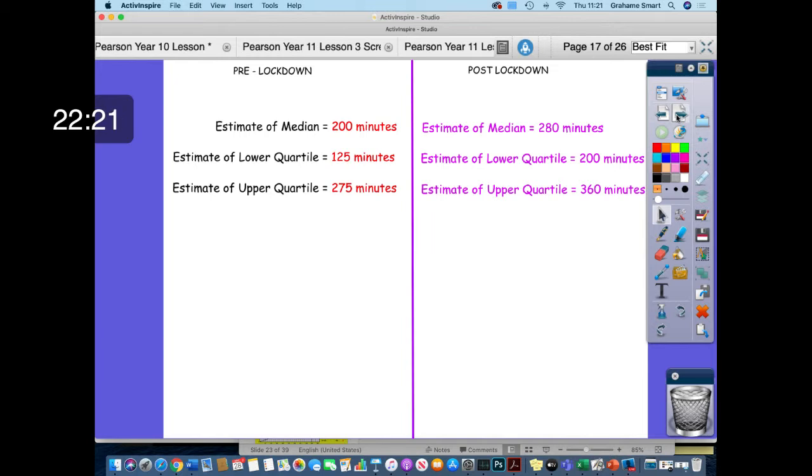So what's this telling us? What's the data suggesting here? Is it suggesting people spend a lot more time on screens? It would suggest that, because think about why we work out the median and the quartiles. Okay, well, we'll do a lot more on that in the next session, next week. But basically, if you work out the interquartile range, which is something we're going to be doing next session, what you can say is 50% of the data is going to be between the upper quartile and the lower quartile.